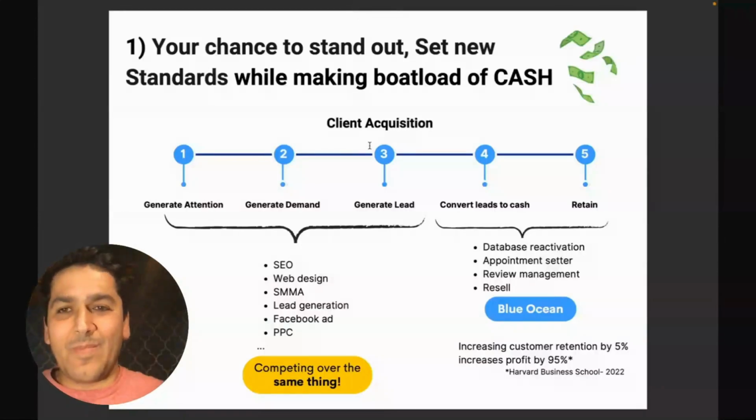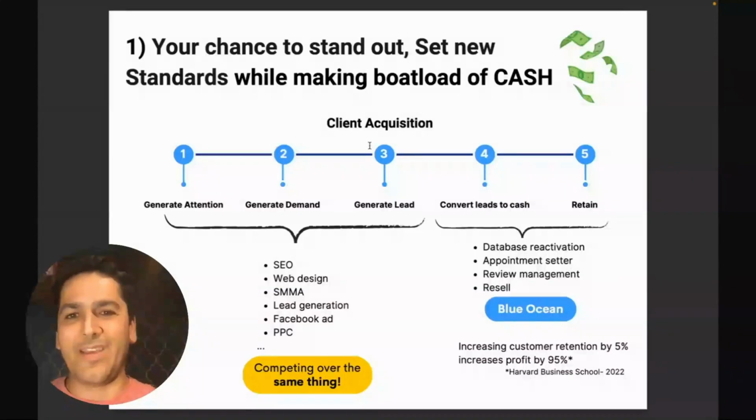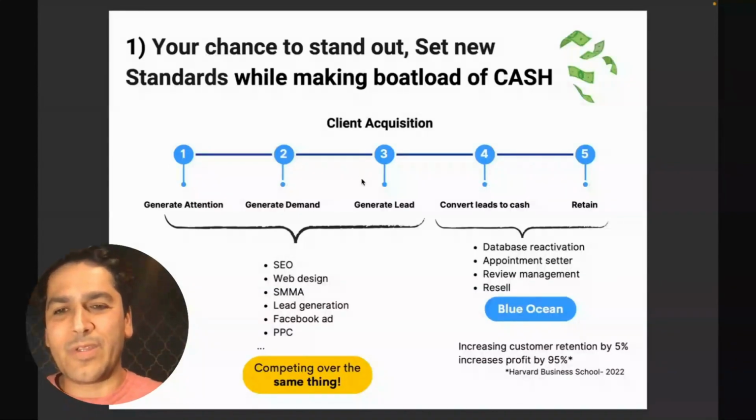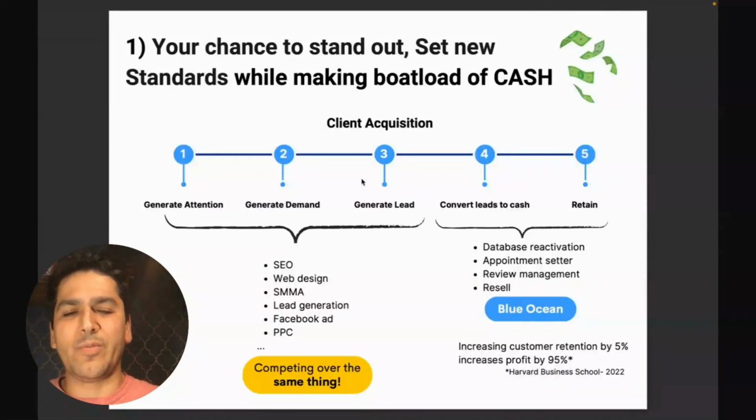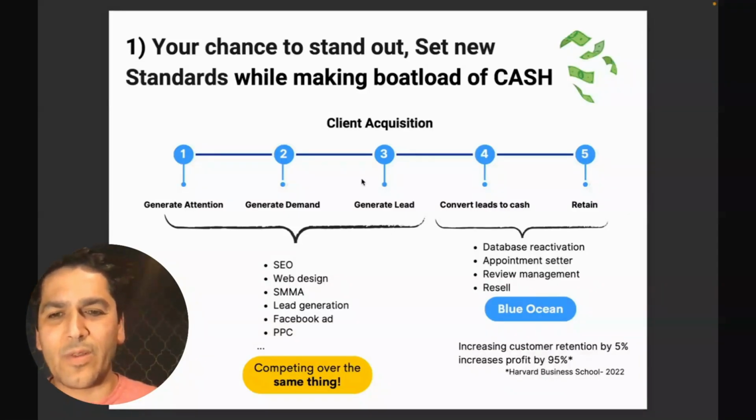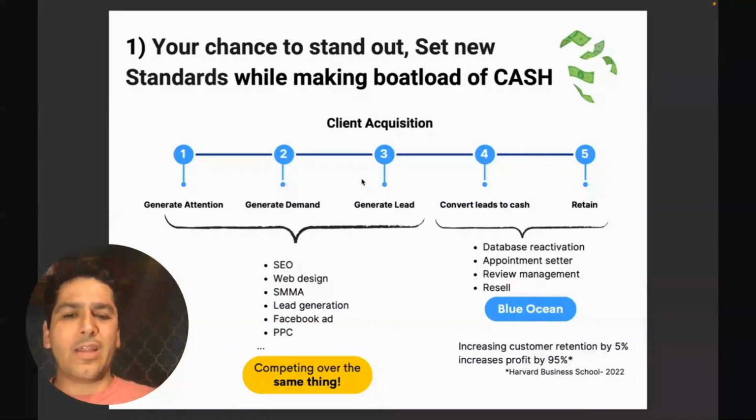The biggest thing with database reactivation, if you ask me, is that we are targeting a part of client acquisition that is not as crowded as the first part. Any digital marketing services you see out there, SEO, web design, social media marketing and management, lead generation, all focus on generating leads and usually not on the conversion. Let's say you generate leads for a customer and they convert, in the best case scenario, 30 to 40%. What about the other 60%?